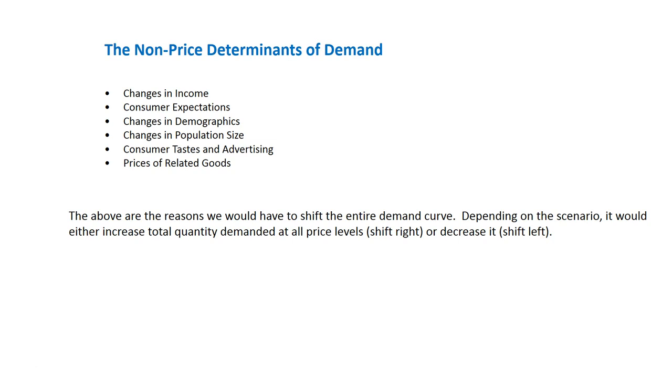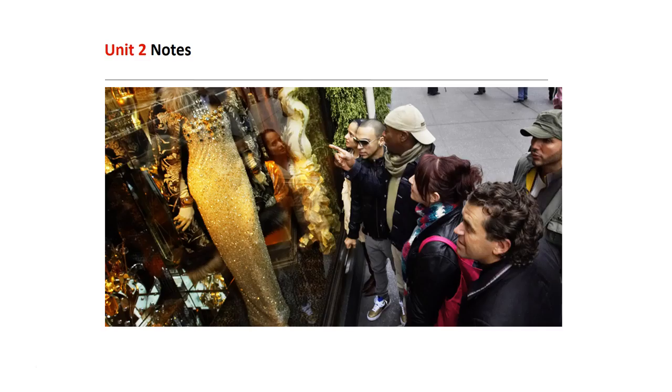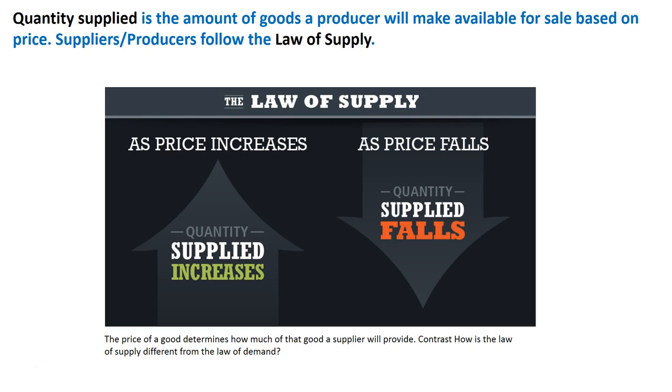The price of steak might go up, and people that like steak that can't afford it might start saying, well, now I'm willing to buy chicken. And so we might see an increase in the demand for chicken that has nothing to do with the price of chicken. So these are different examples and would cause us to shift.